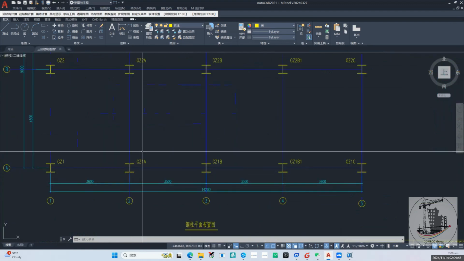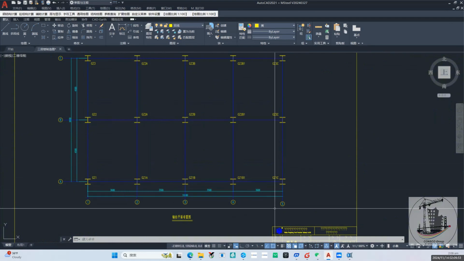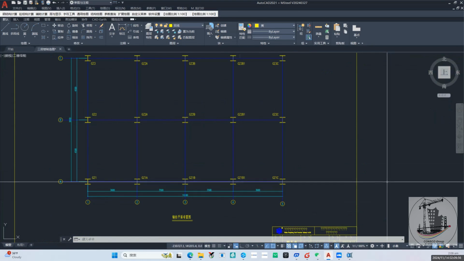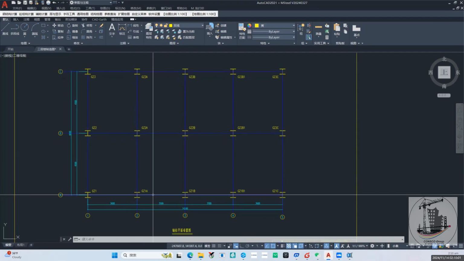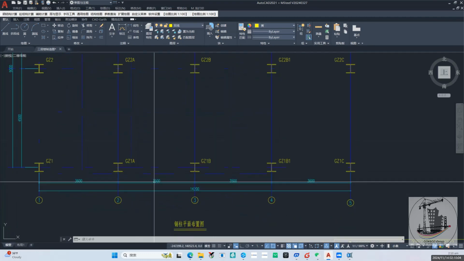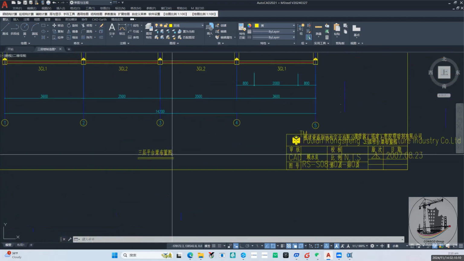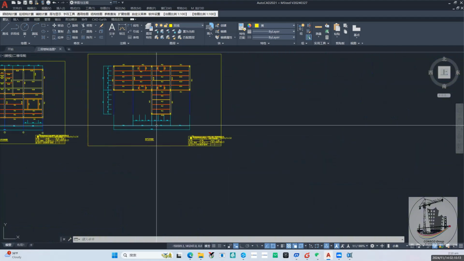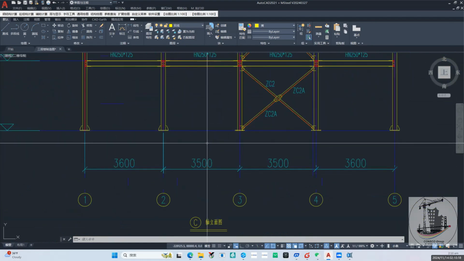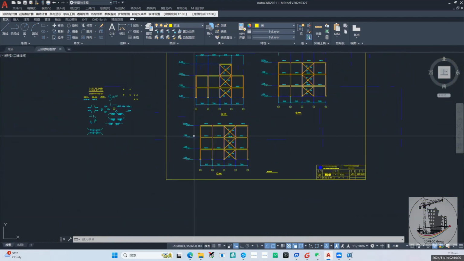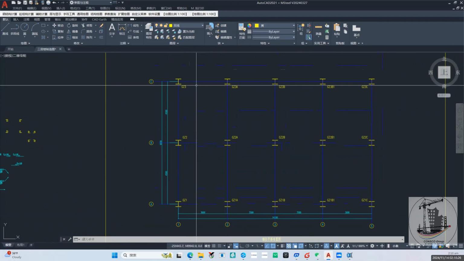It's a small frame building made of steel structures with 5 axes in the horizontal plan and then 3 axes in the vertical plan. Vertical direction, horizontal direction. And these are the columns, and this is for the second floor, third floor, and this is for the fourth floor. And if we go into elevation, this is the elevation for the C axis, I mean this axis, C-axis elevation, this elevation here.